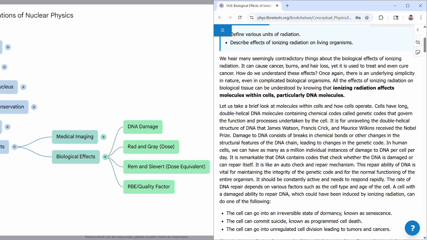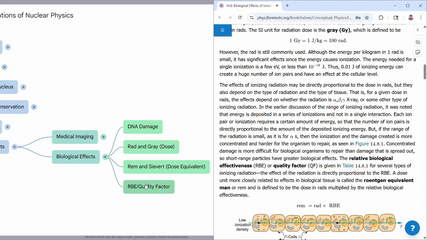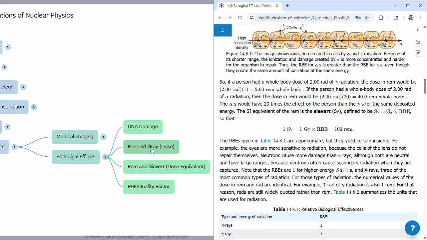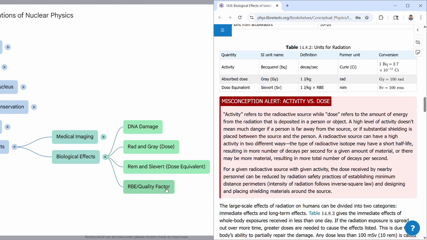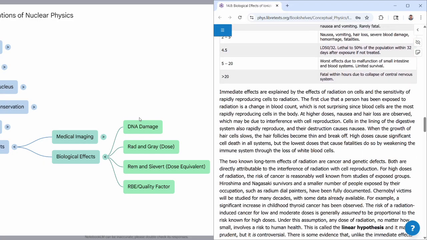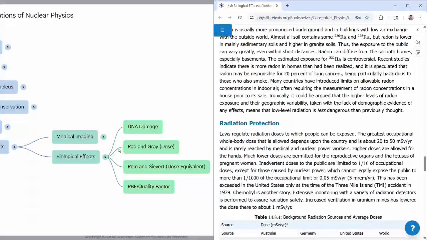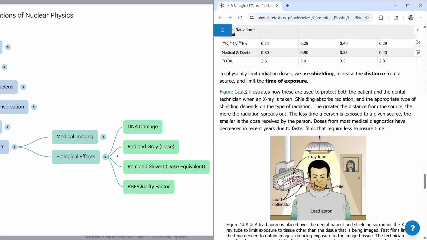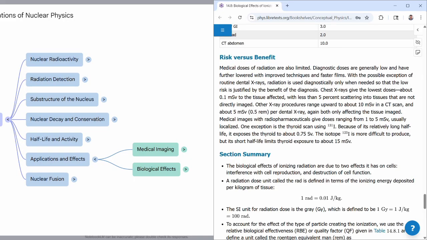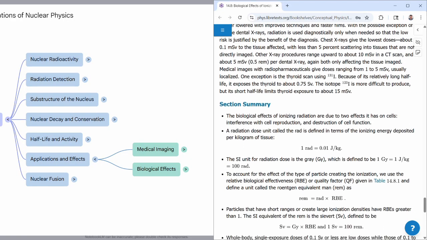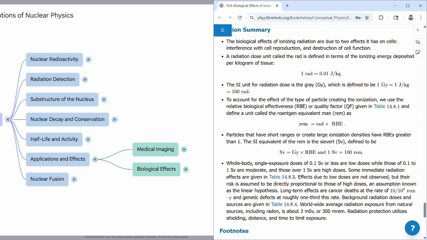So I do talk about ionizing versus non-ionizing radiation, and I have a radiation safety lecture. I don't really go into these units of rads and gray and rem and sievert, RBE and quality factor, but I do mention DNA damage and some of the precautions you need to take with the alpha and beta sources. And I guess what I talk about can be summarized as the ALARA principle, as low as reasonably achievable, in reference to exposure to radiation, and as a way to limit that exposure: time, distance, and shielding. You'll see that in lectures.